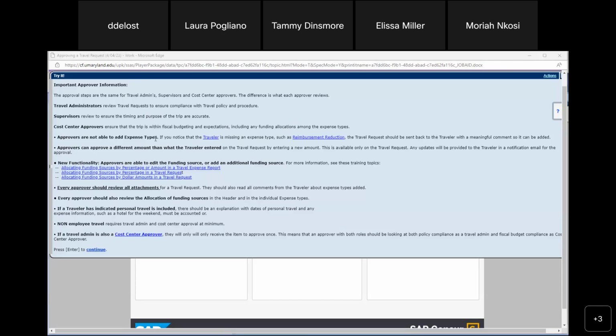Approvers are not able to add expense types. So if you notice that the traveler is missing an expense type, the travel request should be returned to the traveler to add that expense type.